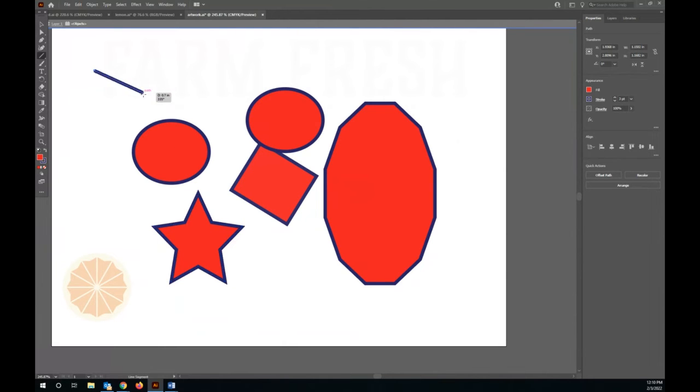You also have a line segment tool. Okay, so you can use this. You can draw lines. So you can use this to draw different shapes using the lines. So throughout the lesson, you'll be drawing different shapes. You'll be editing the sizes. You'll be changing the fill colors, different properties, the alignments.